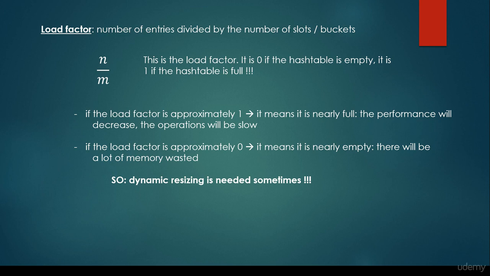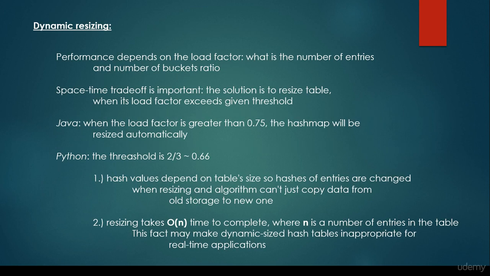So the final conclusion is that dynamic resizing is needed sometimes. The performance depends on the load factor, as we have discussed in the previous slide. What's very important is the ratio of the number of entries to the number of buckets. The space-time trade-off is important, as I said earlier, and the solution is to resize the table when its load factor exceeds a given threshold.